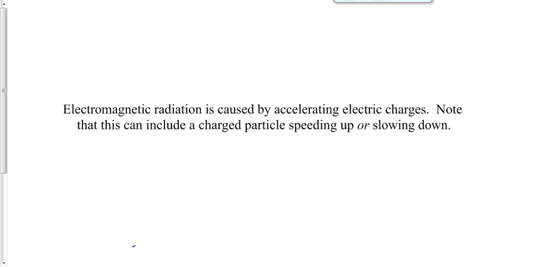So we said it's caused by accelerating charged particles, right? Not moving charged particles, because we know that stationary charged particles produce gravitational and electric fields. Moving charged particles at a constant speed produce gravitational, electric, and magnetic fields. Accelerating charged particles produce, of course, gravitational, electric, and magnetic fields. But the big deal with these ones is the electric and magnetic fields are changing because it's accelerating. And that causes this EM radiation, this energy, to move through empty space, potentially at least through empty space. It doesn't have to be through empty space, right?